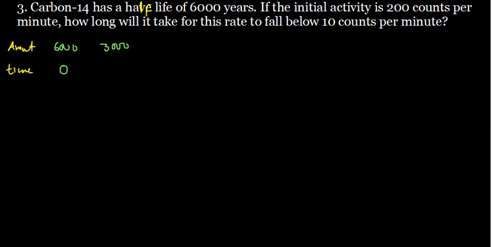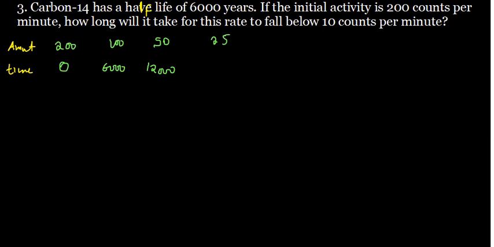Oh, I've changed this. You are also not following. The initial amount we've been given is 200 counts per minute. The half-life is 6,000, so the time is going to be 0, right? Now divide 200 by 2, that is going to give you 100. The half-life is 6,000, and then 100 divided by 2, that is going to give us 50. Add another 6,000, that is going to be 12,000. And then 50 divided by 2 is 25.